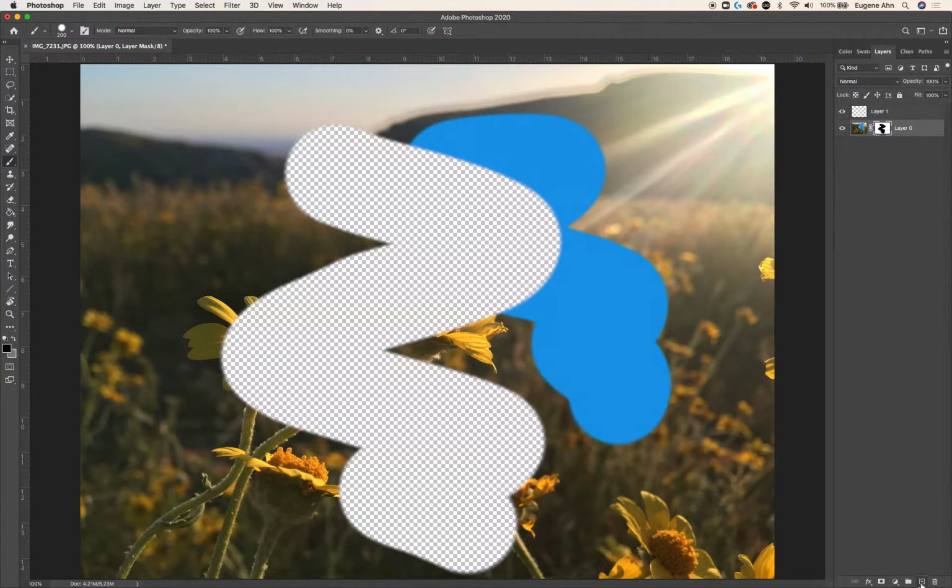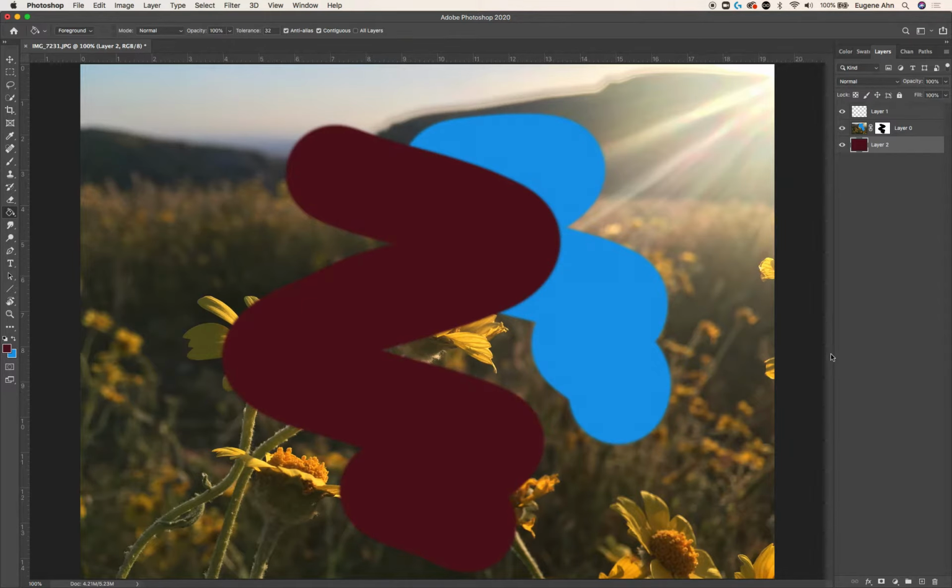So if I went and created another layer and put it underneath my flower picture, and let's just get a different color and drop it in. Now we can see what is the result of doing mask work. Here in this image of the flower, I've masked out a big chunk of the middle of the flower, and therefore it's not going to show up.